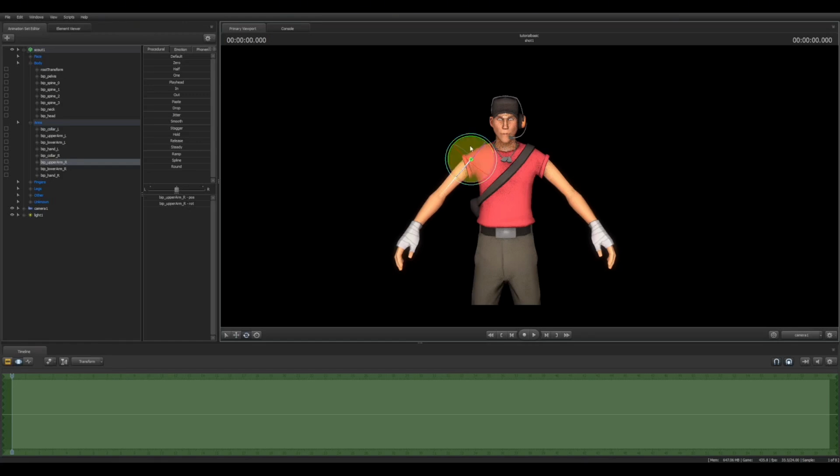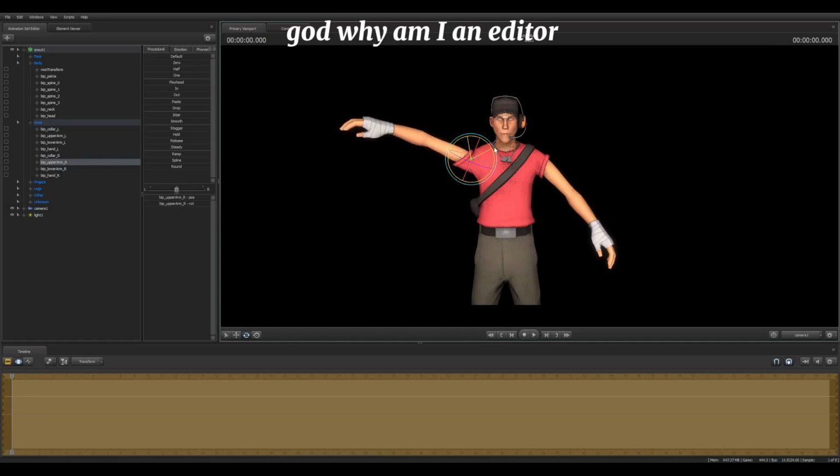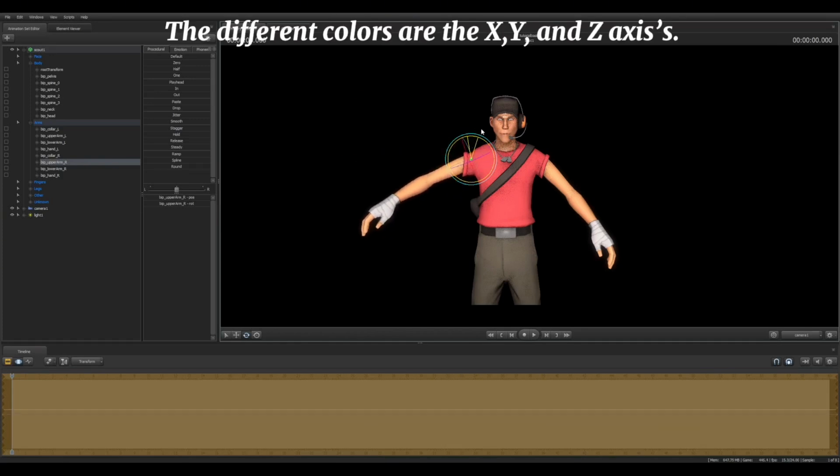You should now see the rotation gimbal. Hover over the green rotation option. Click and hold. Move your mouse right in a sort of circular way. Your scout's arm has now moved. Hover over the red one until it turns yellow. Click and hold, and move your mouse up. This looks a bit weird, so only do it a little bit.